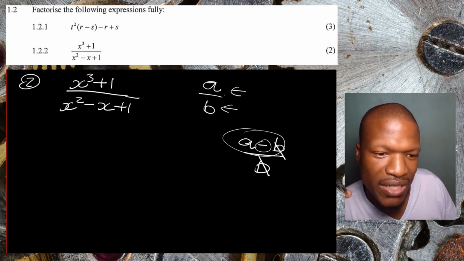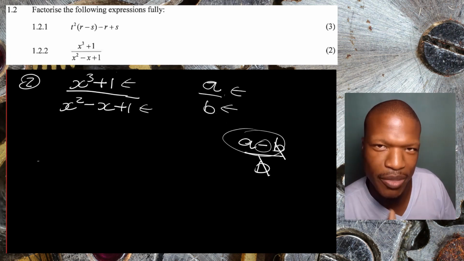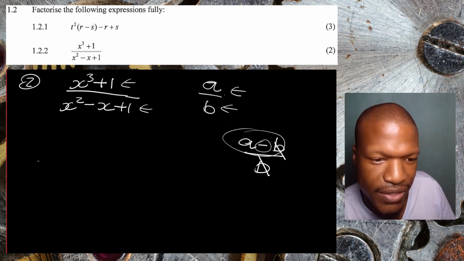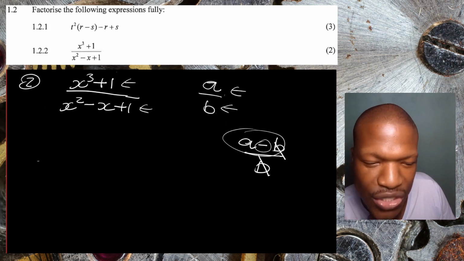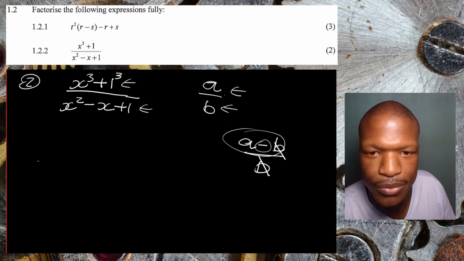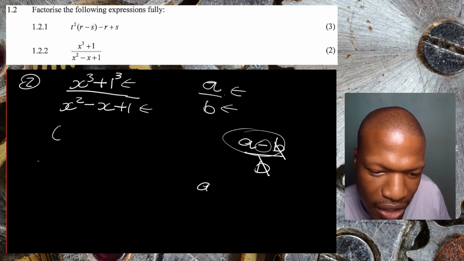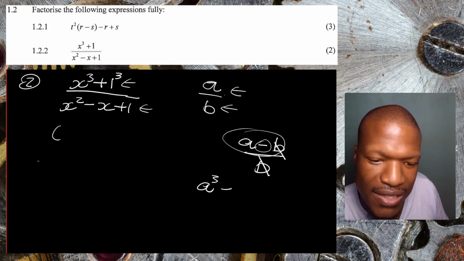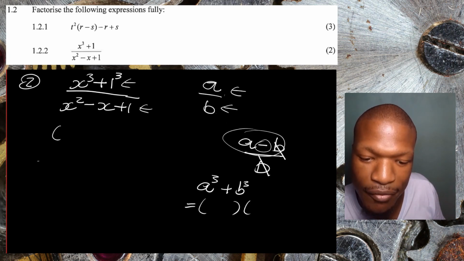They are different. So in this case, we have terms on our numerator and we have terms on our denominator. They are not yet factors. We need to factorize first for us to have factors. So we look at this, and this is a sum of two cubes. We have x cubed plus 1, and this one can just be written as 1 cubed, right? And we know that if we have something like that, let me just write it down here. If we have a cube, not square, let me write that properly, a cube plus b cube, we can factorize it this way.